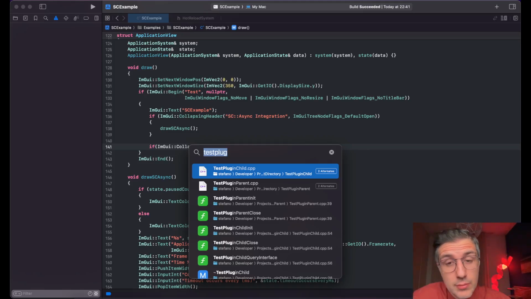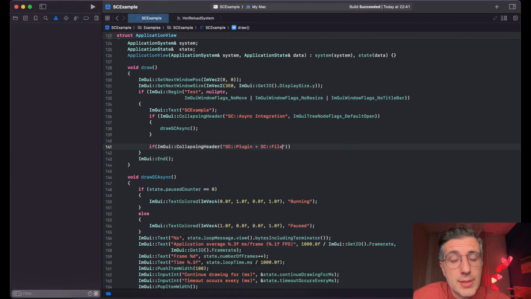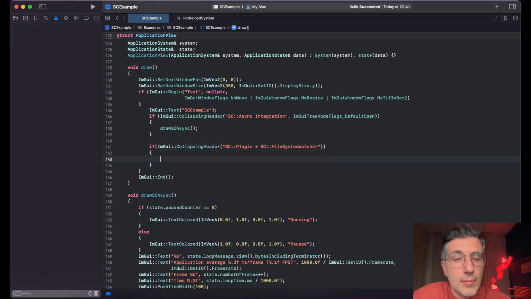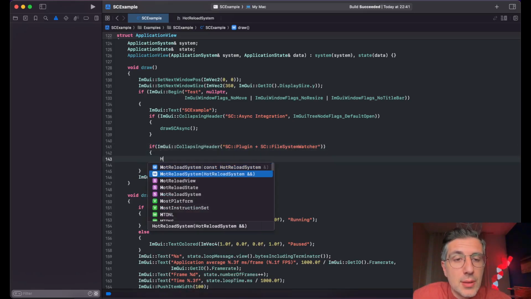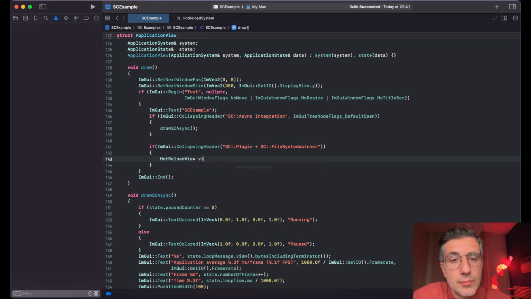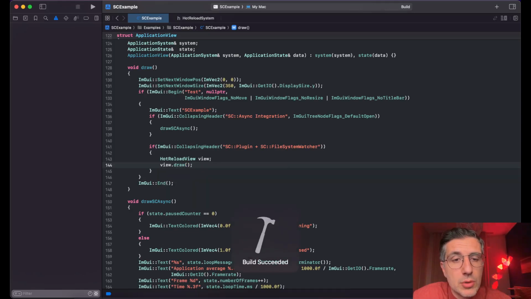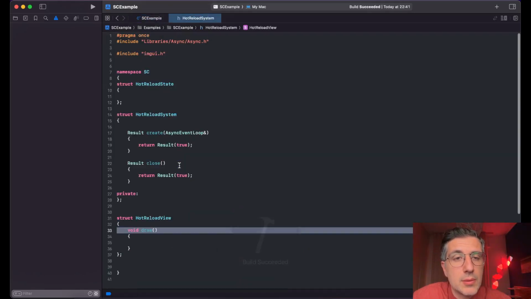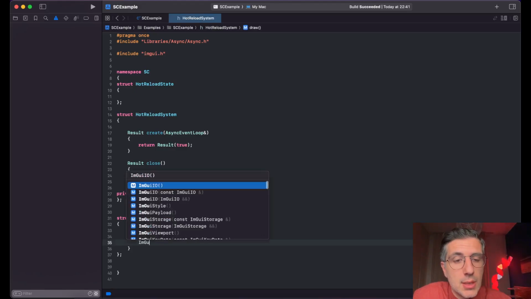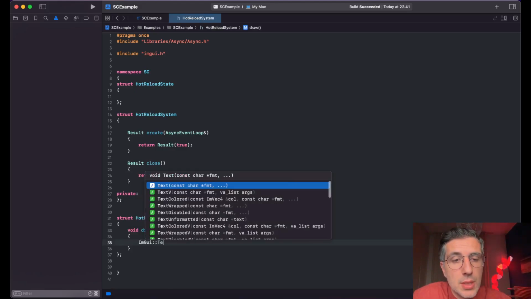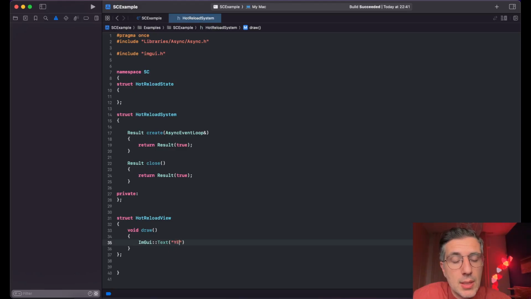File system, let's see, file watcher. No, file system watcher, yeah, file system watcher. We instantiate the view, hot reload view, and view draw. I'm just going to draw it. And so I can say ImGui text, yeah. Does it even work?